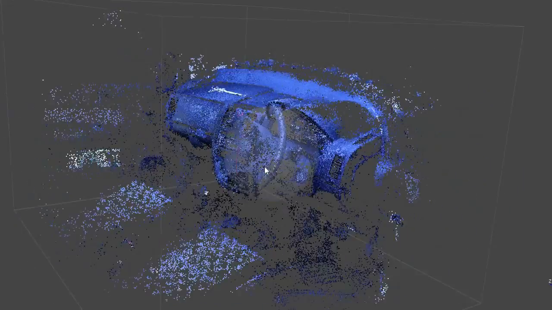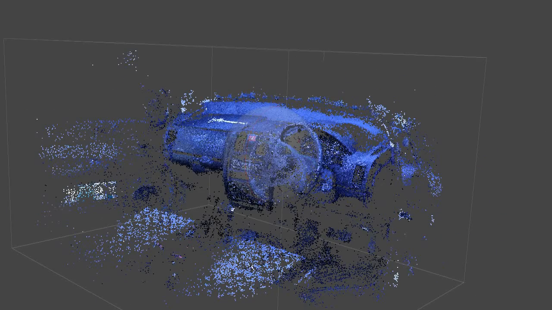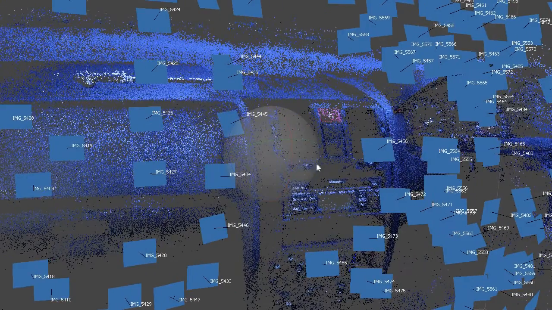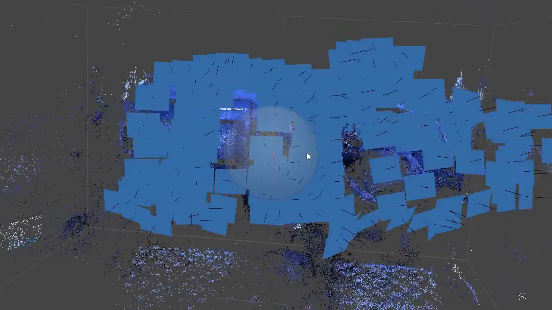So this is basically the alignment point cloud. It's reasonably dense for what it is, but once all the cameras are aligned, it will place those in the scene. Each one of these blue panels is one of the images. If one of the images is too blurry to get data from, you can select it individually and delete it out. But that is all the camera angles that I took.